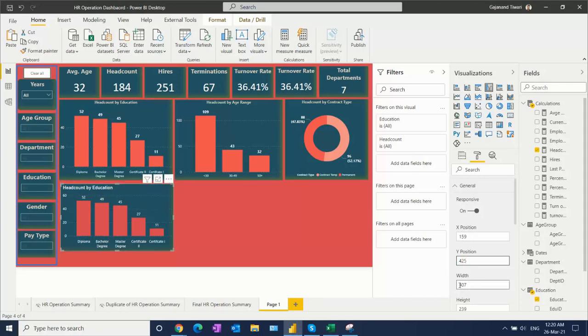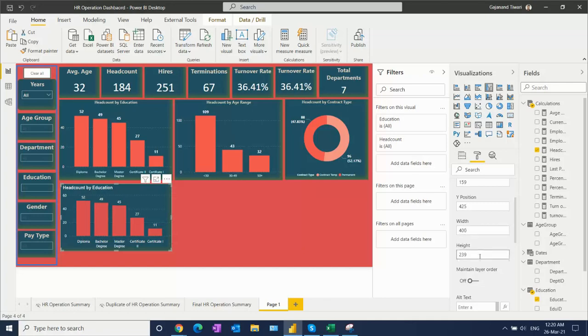See this, it shifts up and down. I want to control the width to 400, and now the height to 45. Now you can change it to 60. You can adjust it as per your requirement.